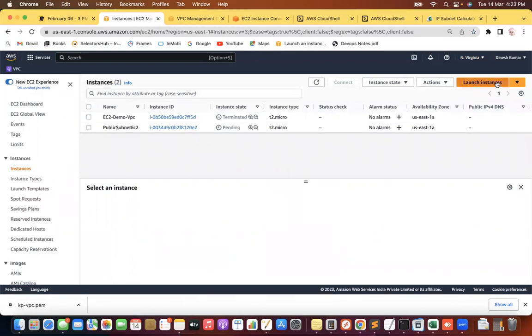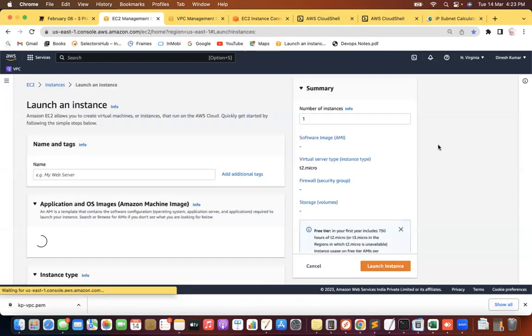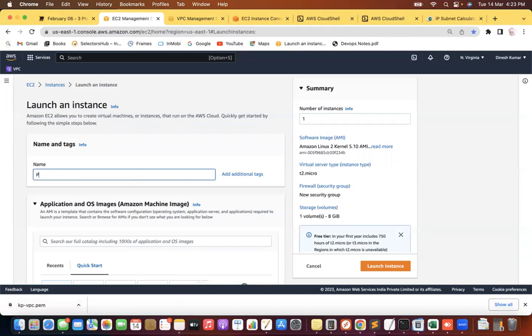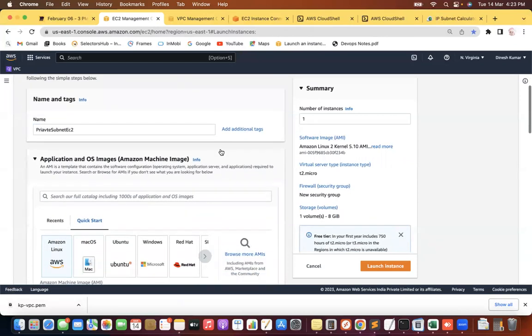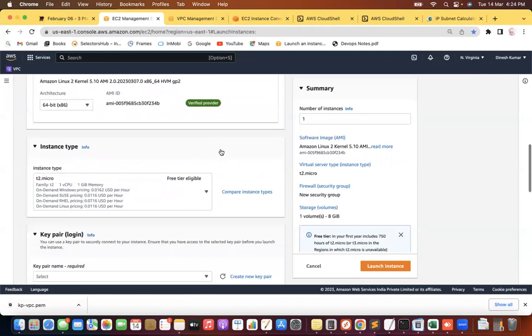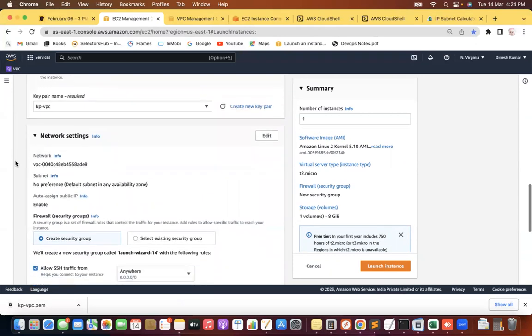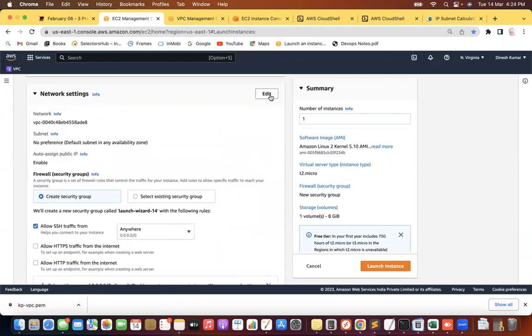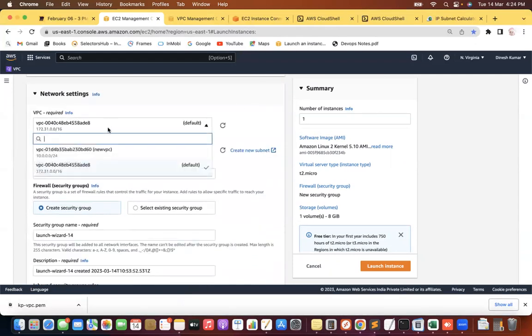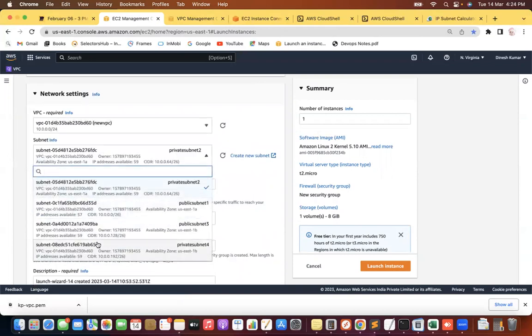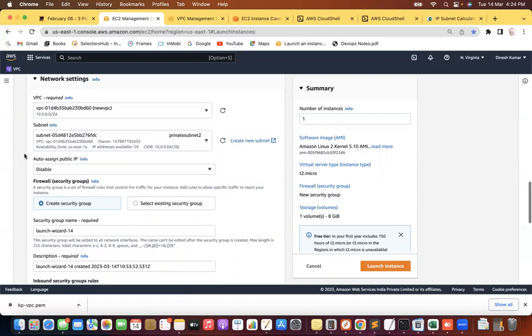Now let me launch the private instance. Private subnet EC2, AMI, instance type, same key pair, edit, select your VPC, and this time I'm selecting the private subnet.